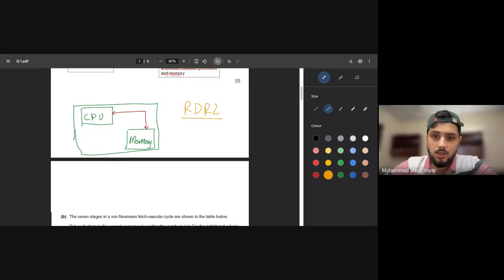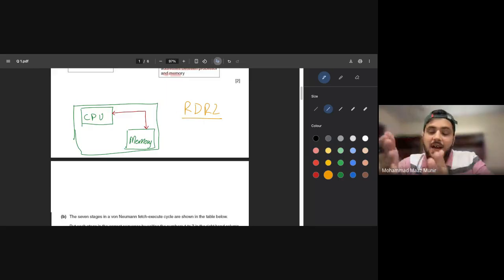Now, after you come back from school and you open up your computer and आप RDR2 button पे click करते हैं, icon पे, your CPU is going to be like, okay, you want to launch this, but where is the file stored? Now, your file isn't stored in the CPU, right? It's in the memory. So, अब आपकी CPU से memory तक address, like who's going to tell the person that you need to go through this path and through that path to access the specific game in the memory?